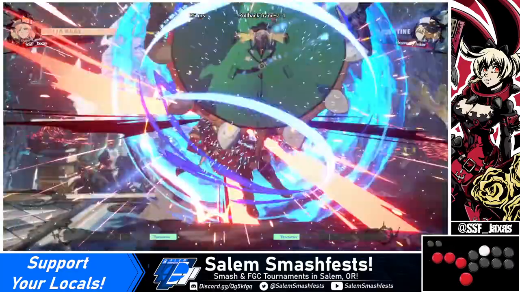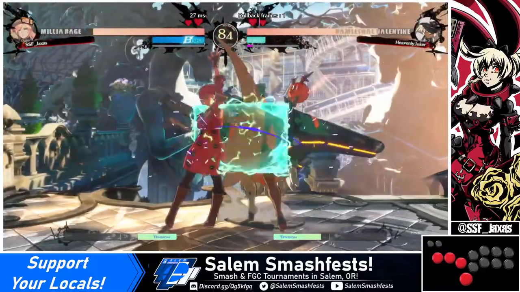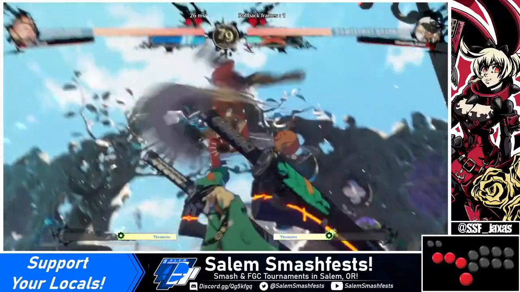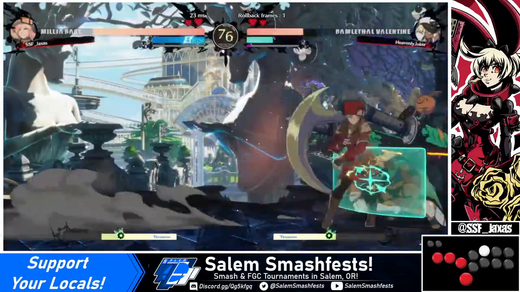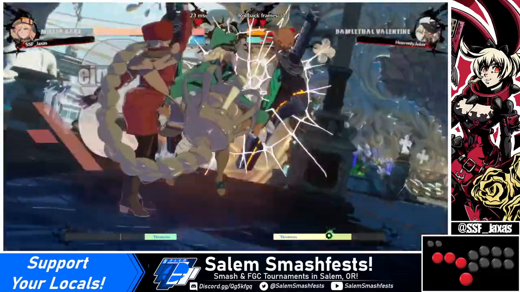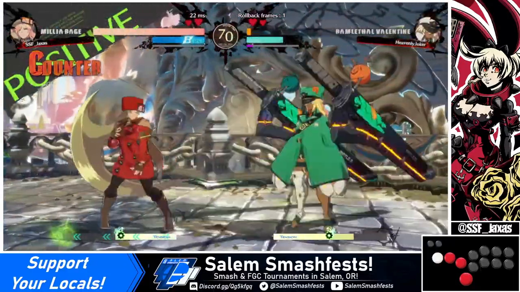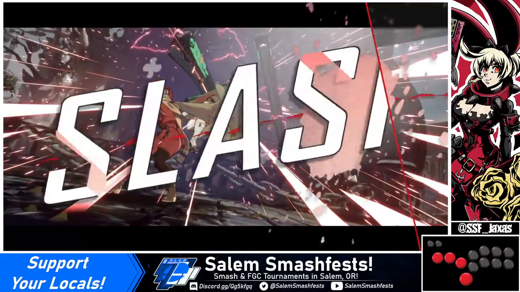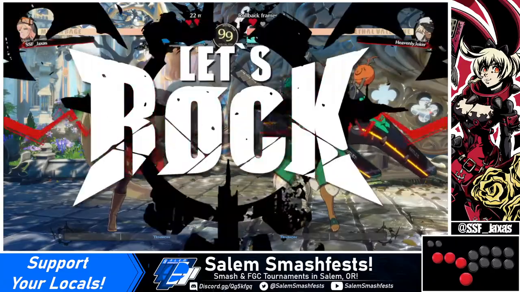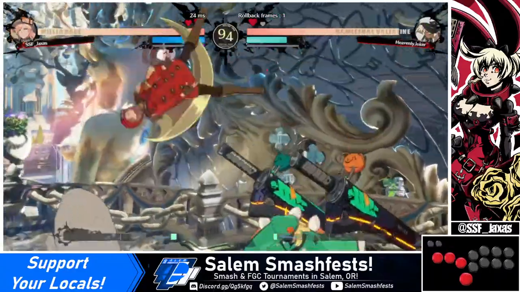Yeah. Oh, come on. Ah, I'm so good. Sorry. Be gone. It's all over. Make it work. Oh my god. Well, that's my 6P, so it has the upper body invulnerability. Oh, no 6P, okay, okay. Yeah, that's what the flower is for Millia. Makes sense.